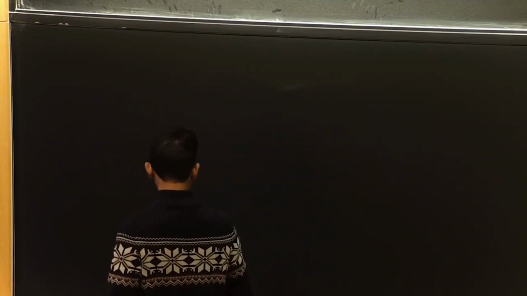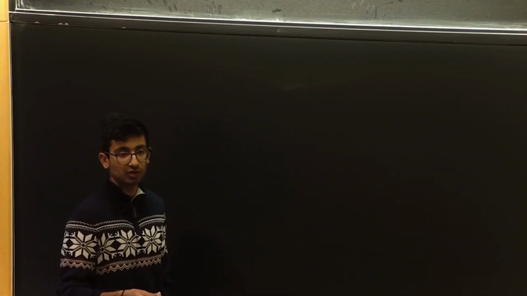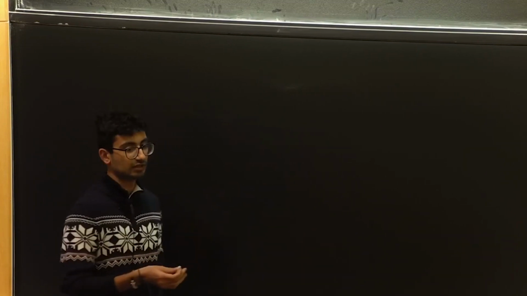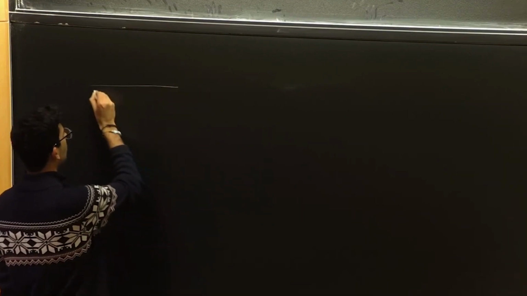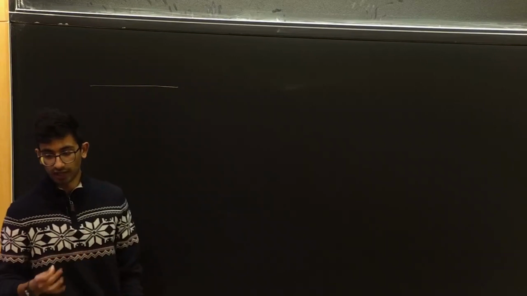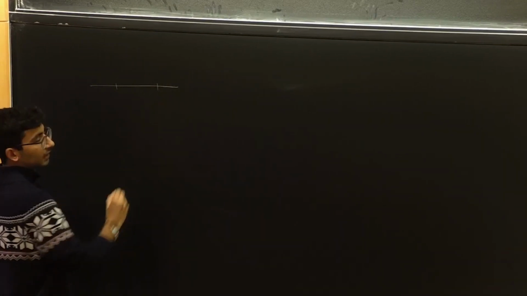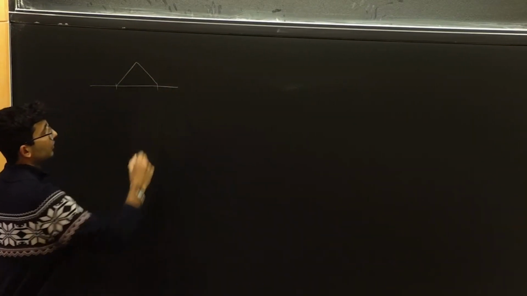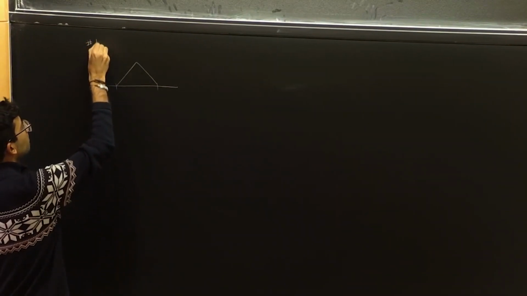There we go. All right. So the Van Koch snowflake, super simple. In the animation that we showed on screen, we did this with an equilateral triangle. Instead, just for the sake of drawing it out, we're going to do it with a simple line here. So the way that we first start out is we're going to take a line, we're going to divide it up into thirds, and then the middle third we're going to turn into a triangle.